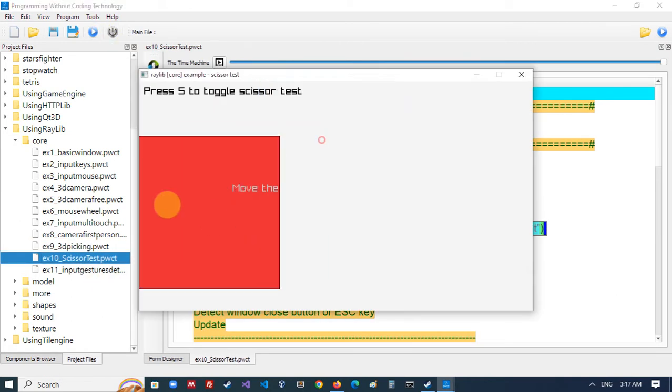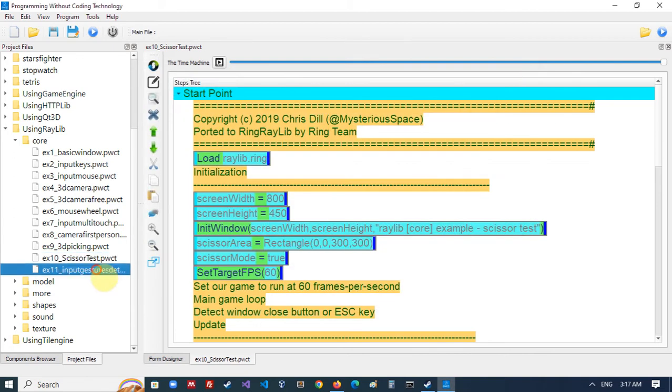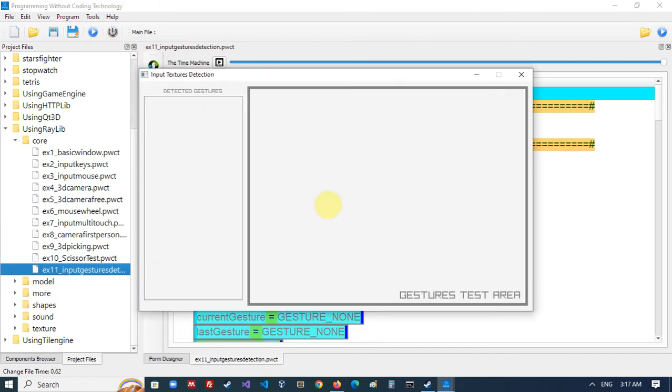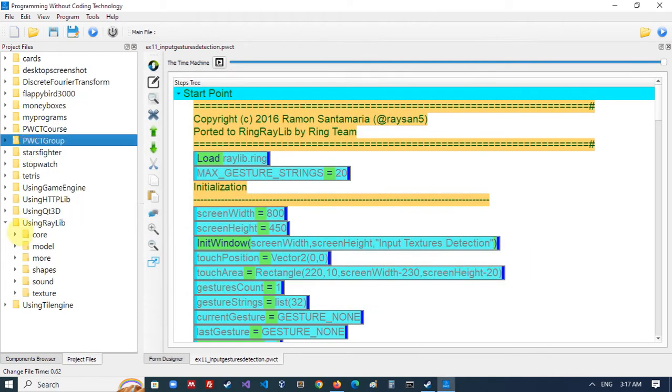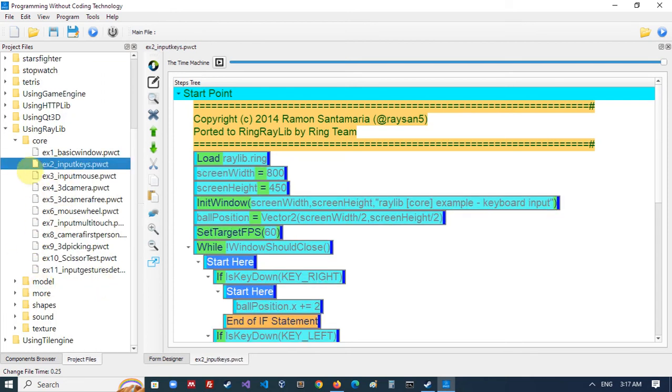And we have another example here. This one for some input like this. These are the core examples. It's more about getting input from the keyboard or the mouse, having a basic window, and so on.